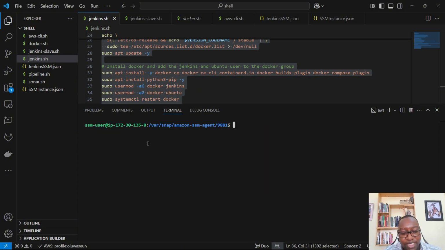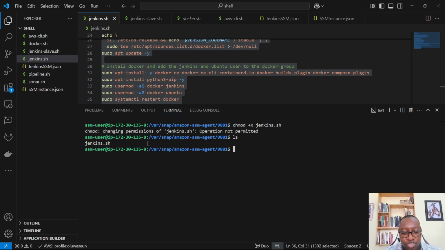And then I will come here and say Control O to save, Control X to exit out. Then I can say chmod plus x as usual, Jenkins.sh. Operation not permitted, so you need sudo to do most of the things here. So we look at it now.